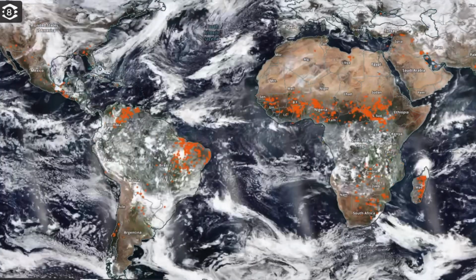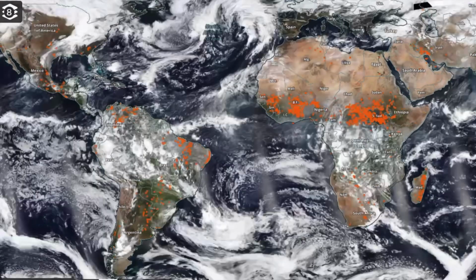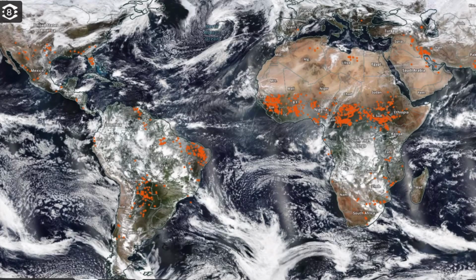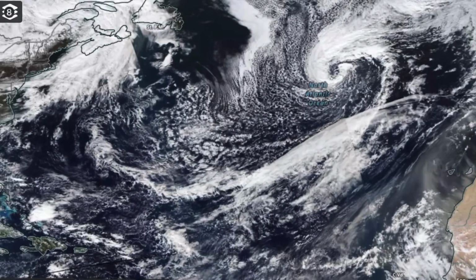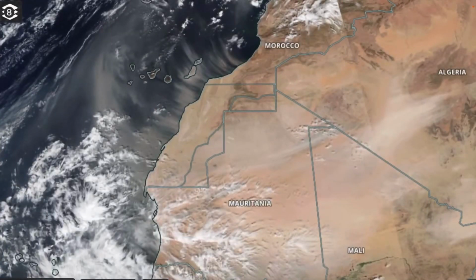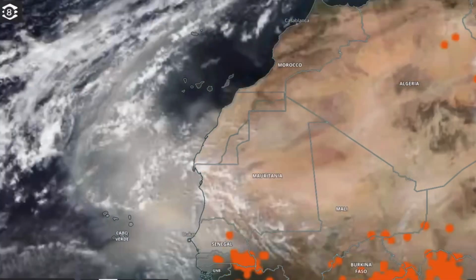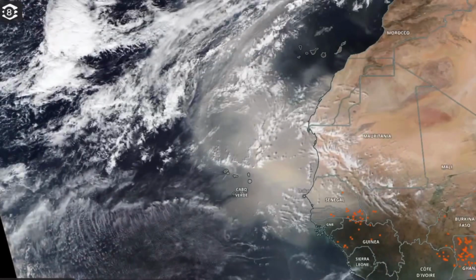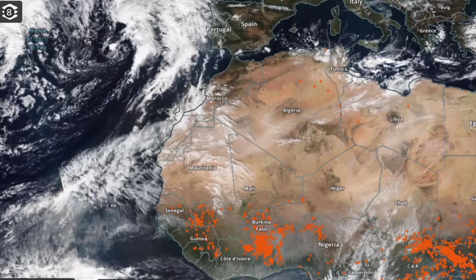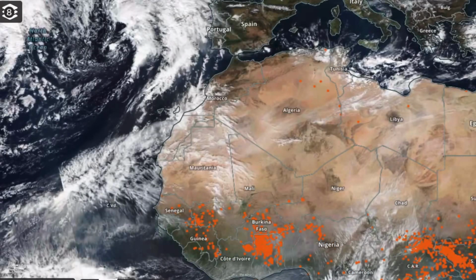Different way of looking at world weather, showing satellite imagery around the world, brought to you by NASA Worldview. I wanted to show you a very big dust storm that has formed off the coast of Africa. You can see it on satellite imagery. All of the orange dots are hot spots and fires. Got a pretty strong low pressure system moving through the North Atlantic right now, heading towards Ireland. If you want to see the latest forecast videos, check out last night. And look at these wisps of sand being thrown into the Atlantic right now. Huge high pressure ridge is locked in, and big plume of dust coming off of Senegal, throwing all of this Sahara sand into our atmosphere over the North Atlantic right now. Big dust storm.